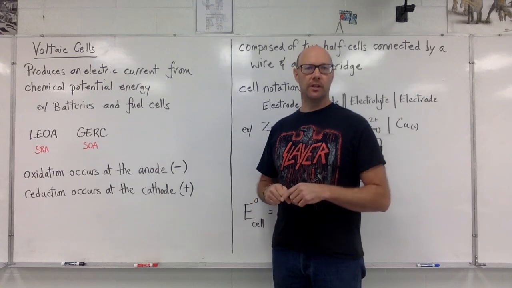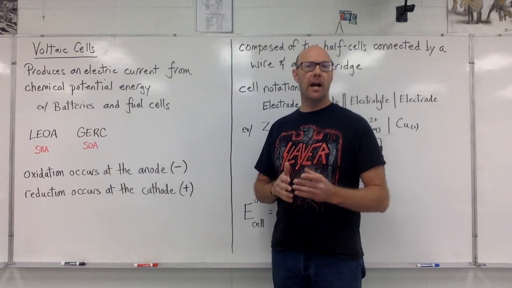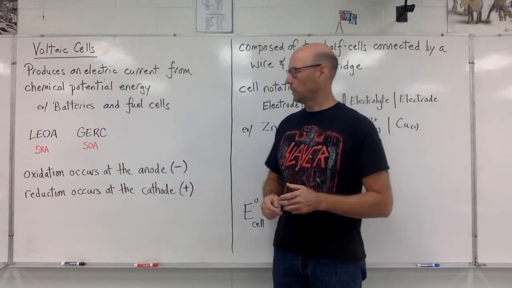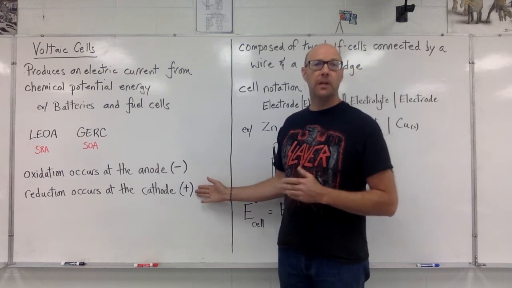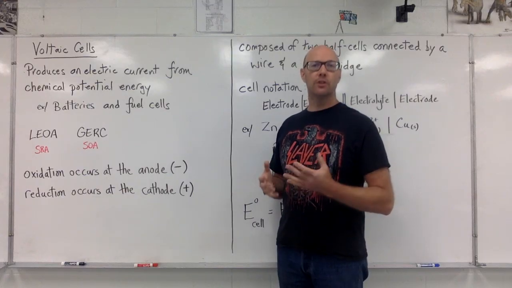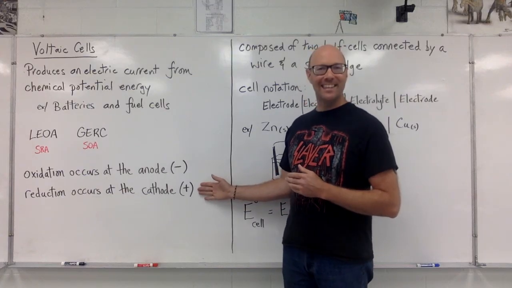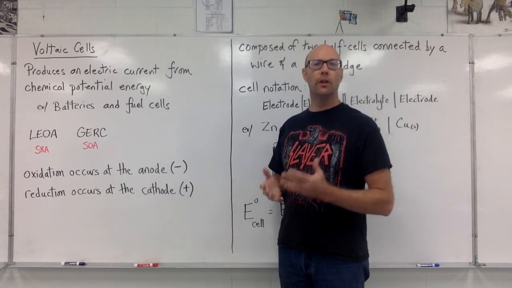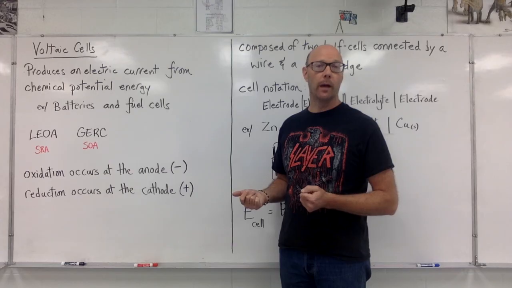Other things that we could say is because oxidation happens at the anode, the mass of that electrode is going to be decreasing, and the concentration of ions in solution at the anode increasing. At the cathode, because we have reduction going on, that gain of electrons, we're going to have the concentration of ions in the cathode decreasing, and the mass of the solid electrode actually is going to be going up there.